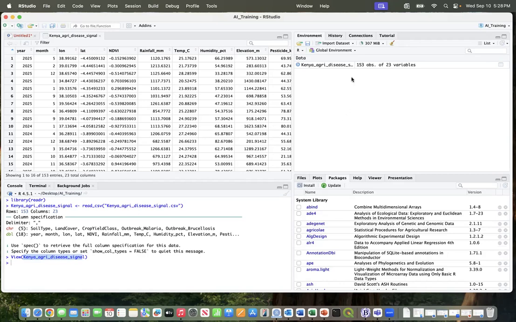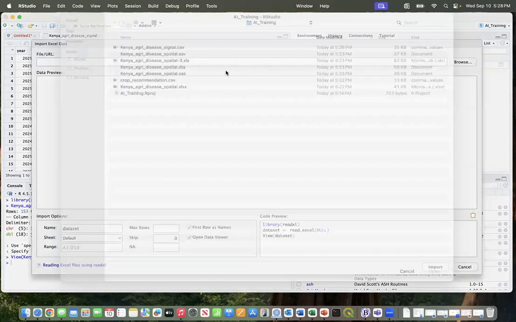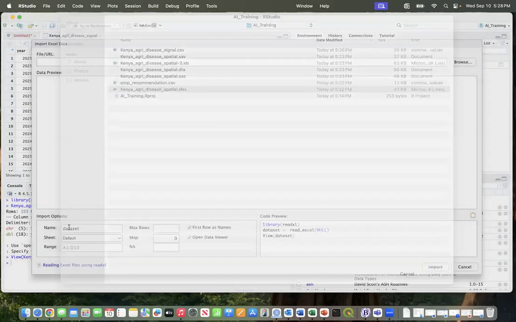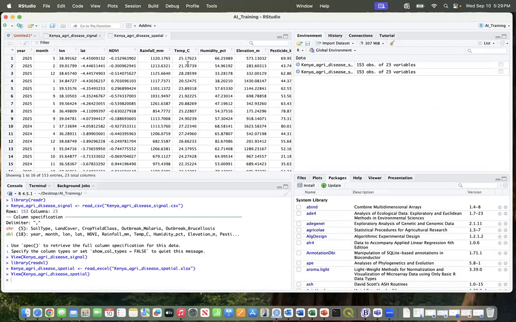So we first started with importing CSV file. Now we're going to go and import Excel. So Excel, you click on this, and then you browse and go pick Excel file. Okay, click on that. The name is going to be the same like the name of the first one, because the only difference we had was our extension. But as soon as you bring into R Studio, it's not going to be Excel anymore. It's going to be our data set. So import this to get the same thing. So I'm going to give you at least 5 minutes. Let's import all of them.